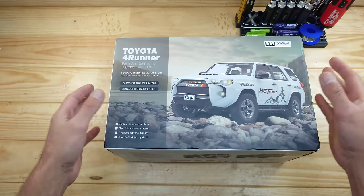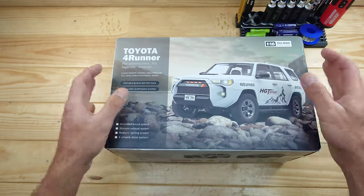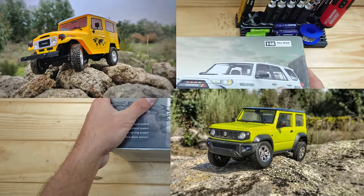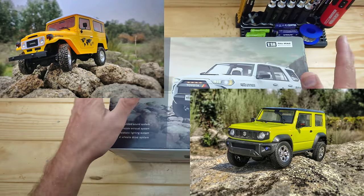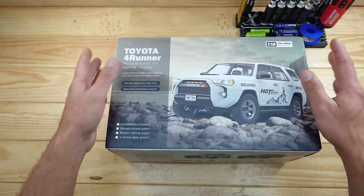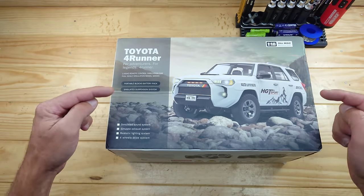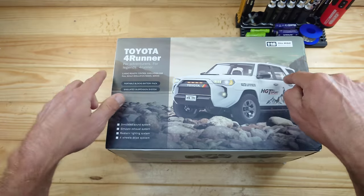This car has got it all. In today's video we've got a brand new release by Trest or HG, and as we all know they make awesome looking RC cars. The latest ones I reviewed were the Suzuki Jimny and the Toyota FJ40 — appearance wise these cars are just always amazing. Only performance wise they are a bit lacking in my opinion. But this time they should have changed a lot of things, and they included a special trigger in this car. So let me get everything out of the box to show you what's inside.